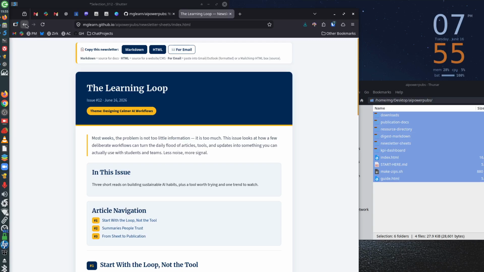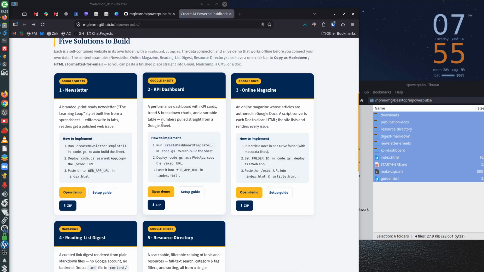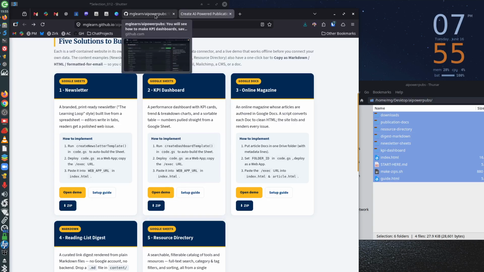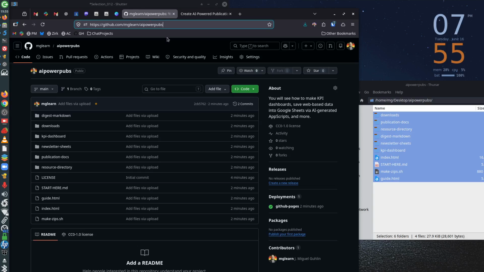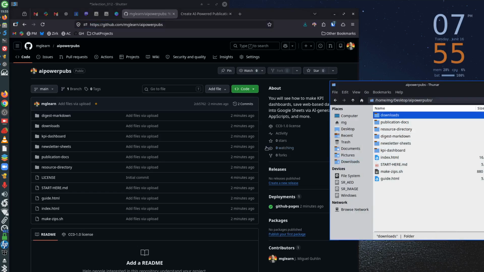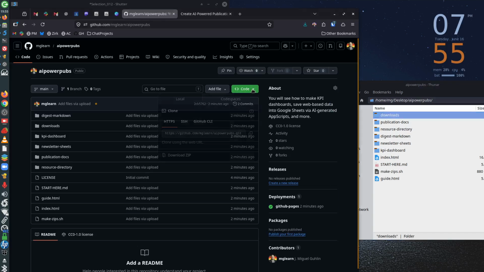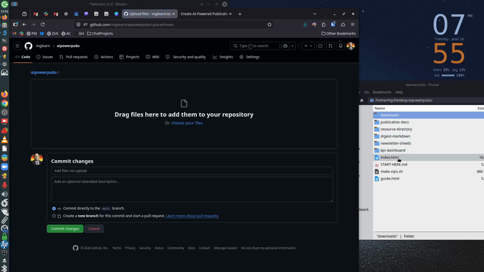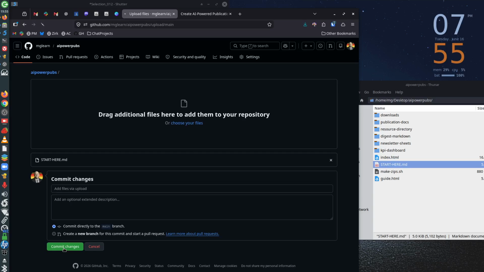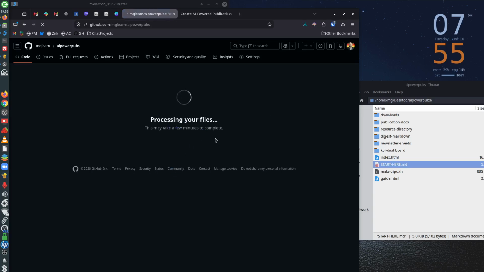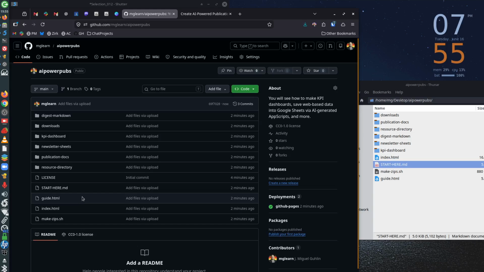I can click on this Open Demo and you can see I've got these nice copy buttons. This is essentially a website that's hosted for free, and I'm able to add or make adjustments to the content anytime I want. If I make changes, I can just click and drag the new files up here. I can come over to Upload Files and then just drag the new file, just like that. I can click on Commit Changes and it's going to commit those changes, and after a minute or 2, maybe 3, it will reflect the latest version.